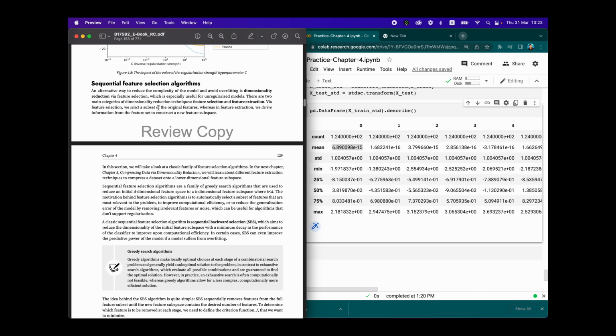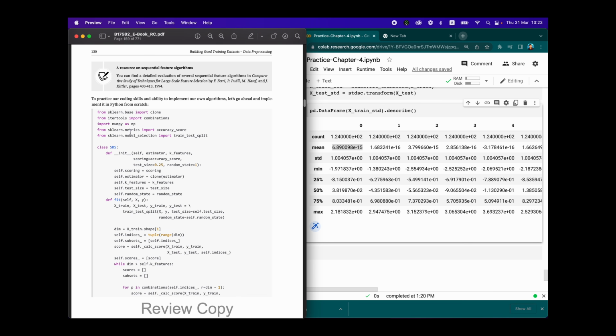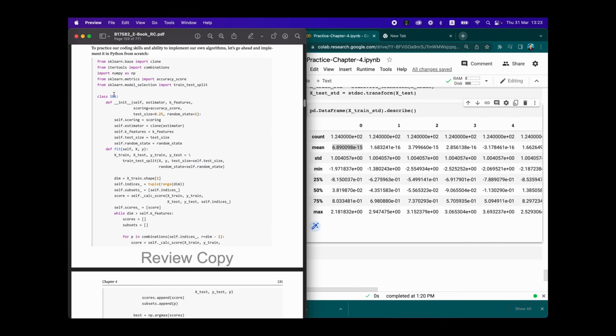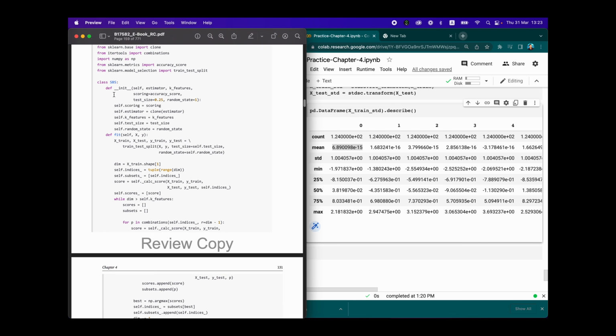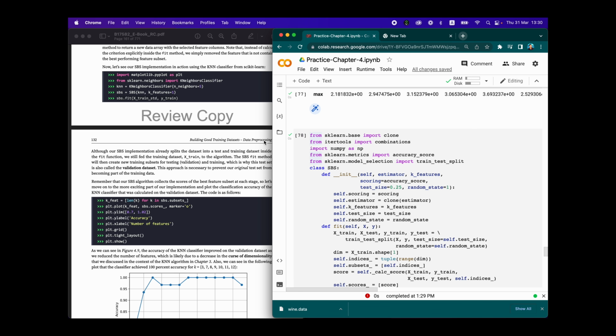All right, so I want to show you this part, the sequential feature selection algorithm. So this is implemented by the authors, and okay, let me see if I could go to the GitHub of the book. Let me first find the link.